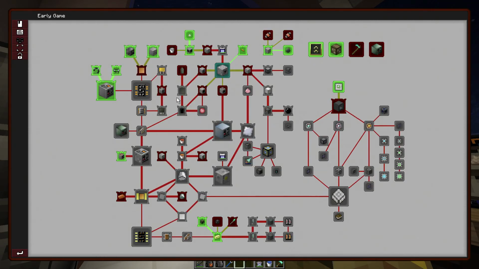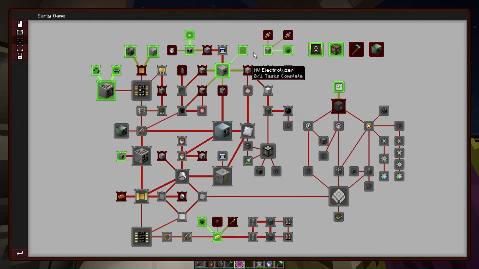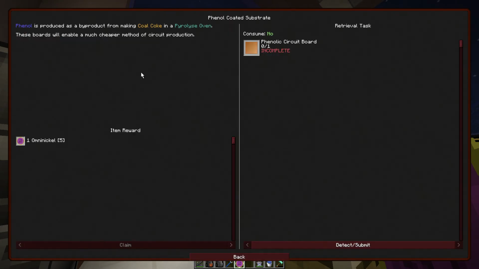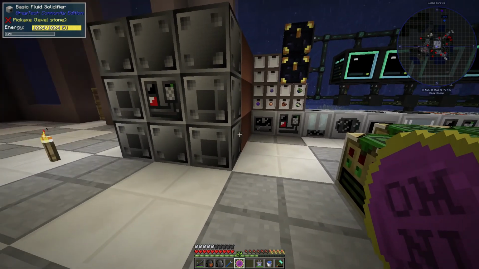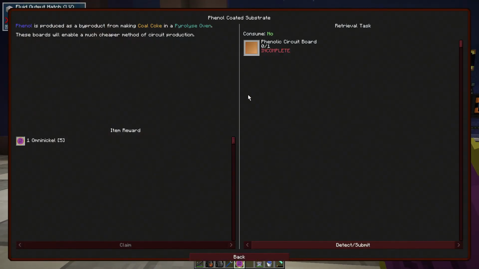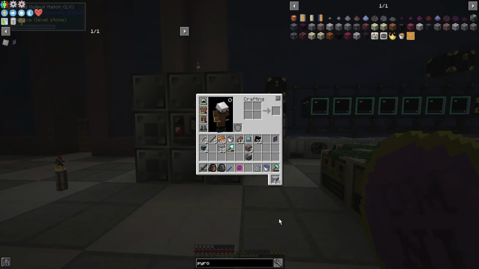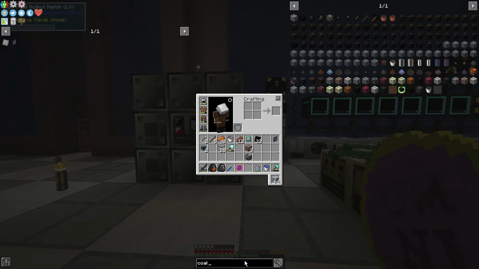So, let us jump to the early game and see what kind of stuff we can do now. With the Pyrolyse oven should come this. So we have a chemical reactor, we have the Pyrolyse oven, and circuit boards. Fentanyl is something we get from this guy here when we run what through it? For making coal coke in a Pyrolyse oven. Let's go ahead and look that up. I think you just put coal in. It's as simple as that.